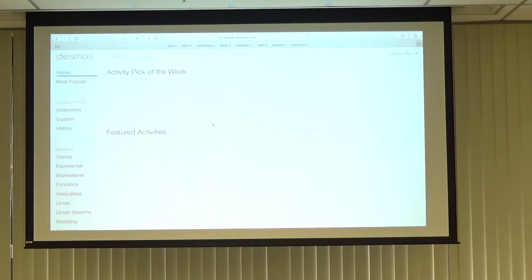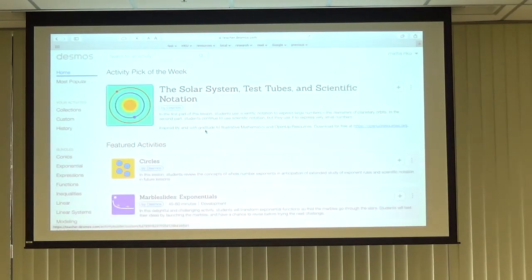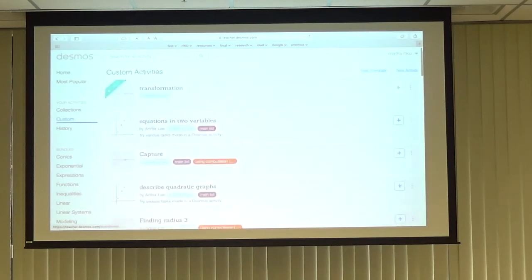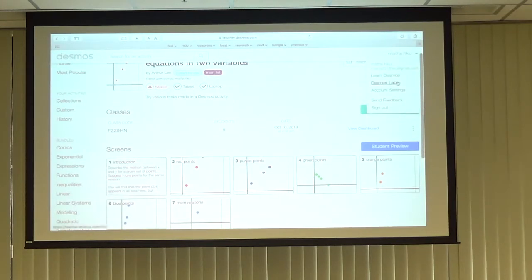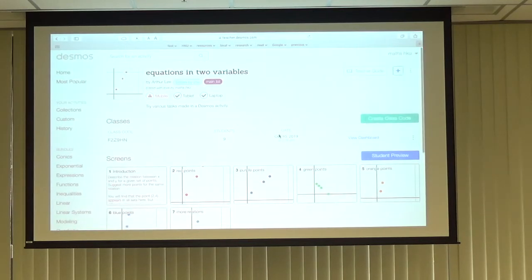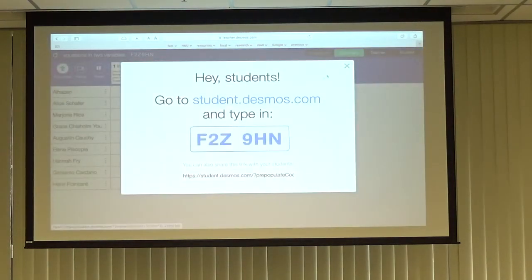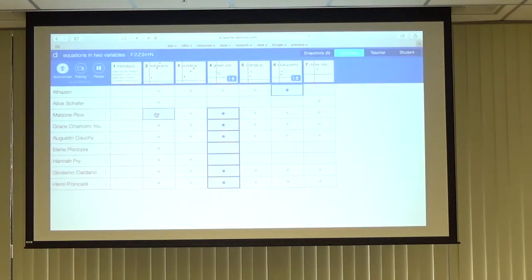So now I go back to my page. If I go to my custom page, I can see this equation in two variables. Equation in two variables. And you can see this class, understand? So if you enter with my account, you can go home and then enter it with my account, and then you can see this page. And then you can open this class which you have just done, to review the students' work, or try a little bit how to organize or manage the students' work as a teacher. And this is the activities page.